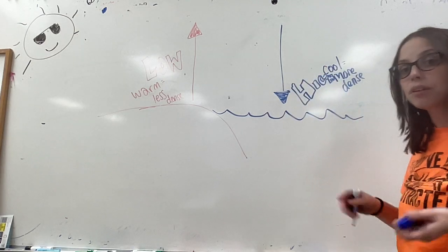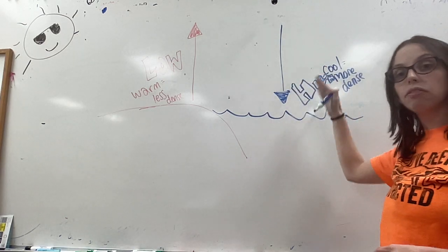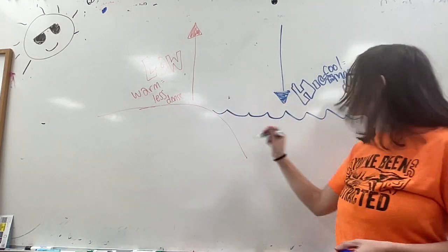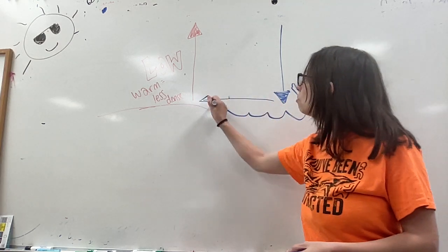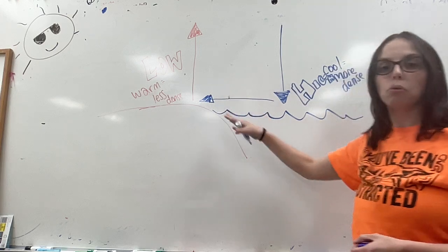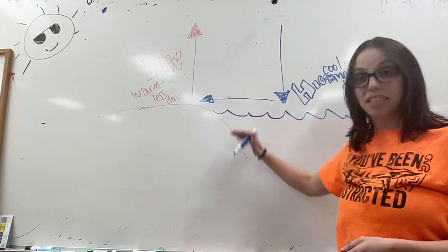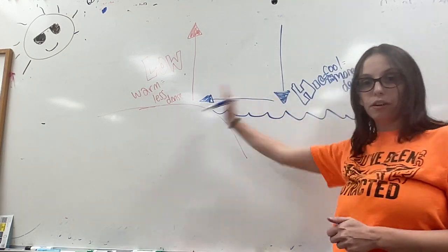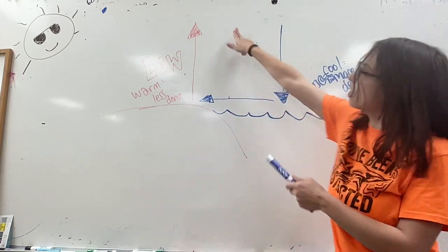This is all connected. So air is going to want to go from where it's high pressure to where it's low pressure. So we're going to connect these. On a warm summer day at the beach, you may know this as a sea breeze. The air is moving from the ocean towards the land. But what's happening up here?